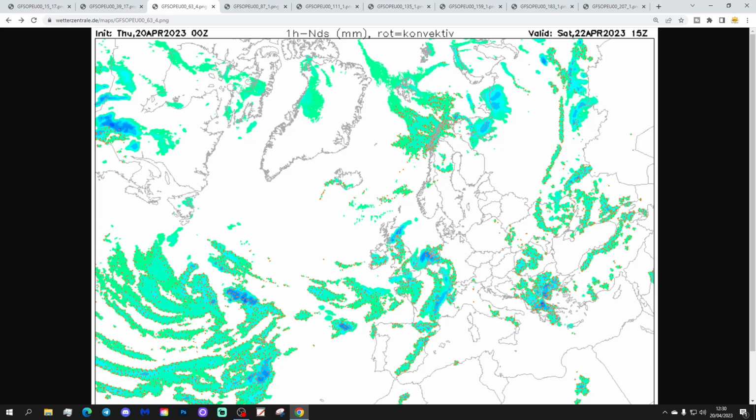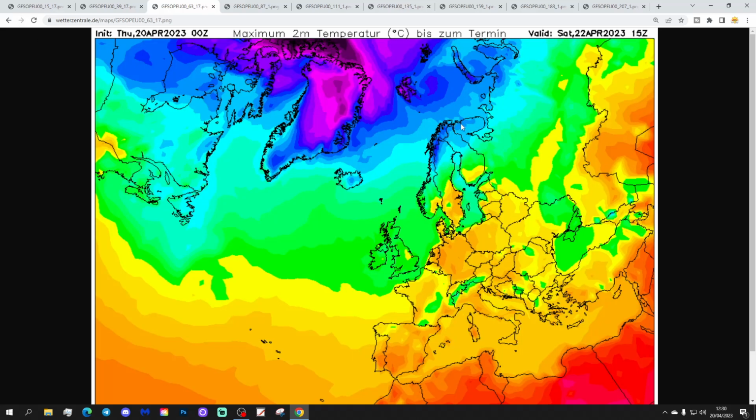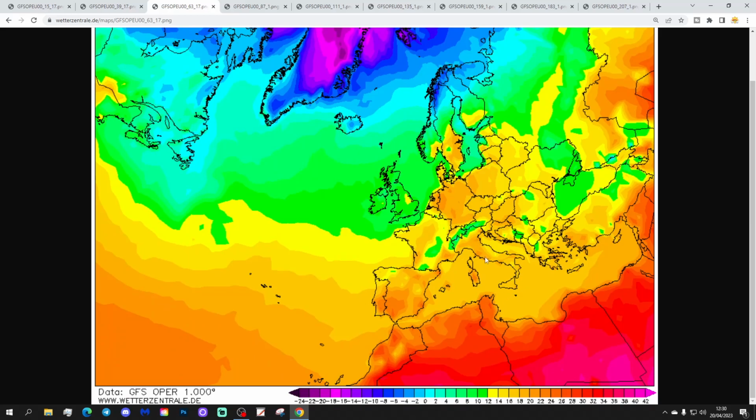Otherwise, lots of dry weather in many central and northeastern regions, till we run into a band of rain, sleet and snow coming southwards through Scandinavia, and behind that, the showers will turn back to snow again across northern parts of Scandinavia. Cold air digging back in, look, to the far north of Europe once again. Otherwise, relatively mild air across most areas, especially the Low Countries, Germany, and moving into some parts of Sweden as well. The temperatures look very pleasantly mild there. Eastwards, above average temperatures too, and then warm or very warm, maybe even locally hot down across southern parts of Europe as well.